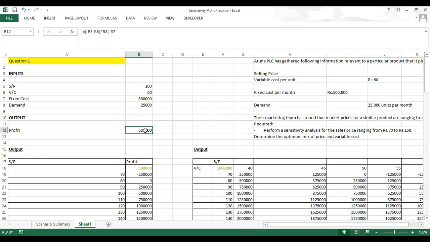Son, instead of the profit like this, shall we expand it a little and work it out together? Let's remove that. Good. It seems you have done it correctly. Yes, you have done it correctly. Instead, shall we take the sales that way? The output, you can remove that. We are going to change the output entirely, right? So in the output, first we identify the sales. Let's take sales first. Then type it, son, type it and we take it: sales, cost of sales, like that, not only the profit.